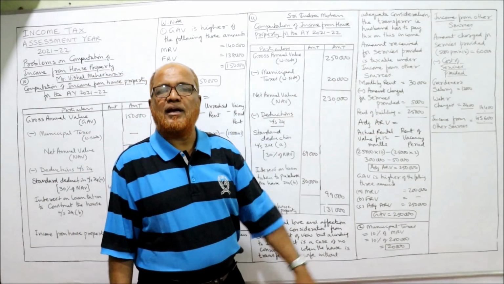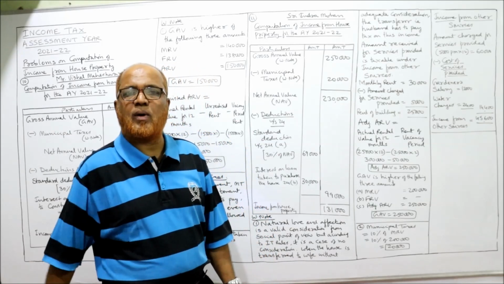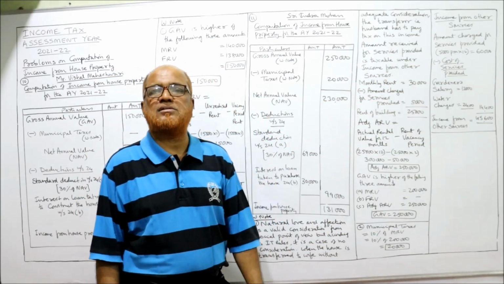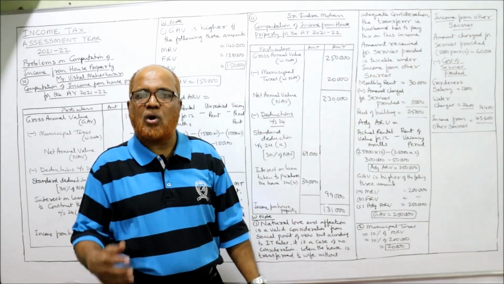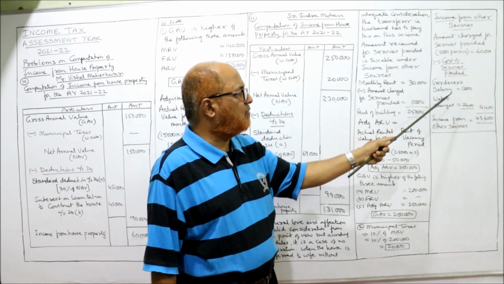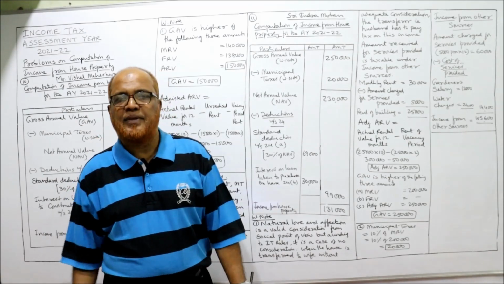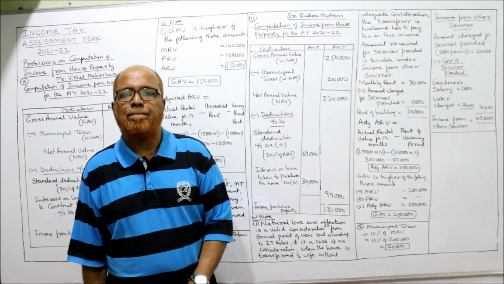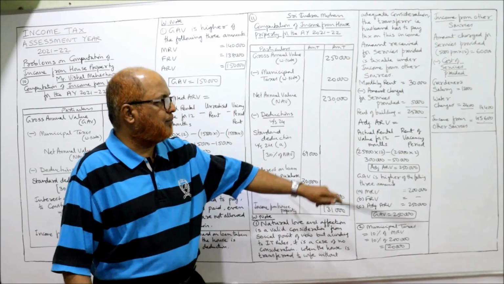Here, how it will be taken in income from other sources for services, the amount received for services provided. The amount charged for services provided is 5,000 per month into 12, 60,000 rupees, which the owner has charged from the tenant as service charges. From that, deduct the cost of services provided: the gardener's salary 12,000 and water charges 2,400. 14,400 is the cost of services provided. Deduct: 60,000 minus 14,400, 45,600. This is the income from other sources, the income which is charged under income from other sources.